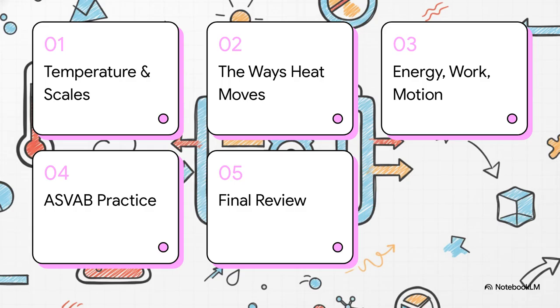So here's the game plan. We're going to start with the basics, what temperature actually is and how we measure it. Then we'll get into the 3 ways heat moves around. After that, we'll connect it to the bigger ideas of energy and motion, hit some real practice problems, and then wrap it all up with a quick review.